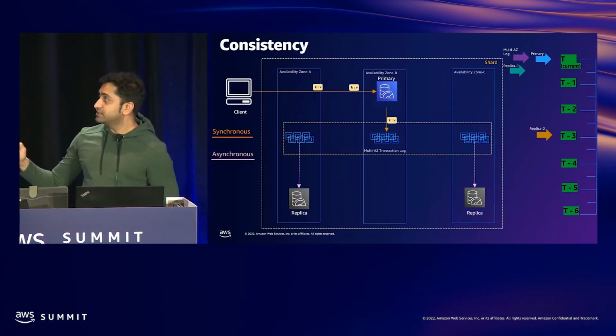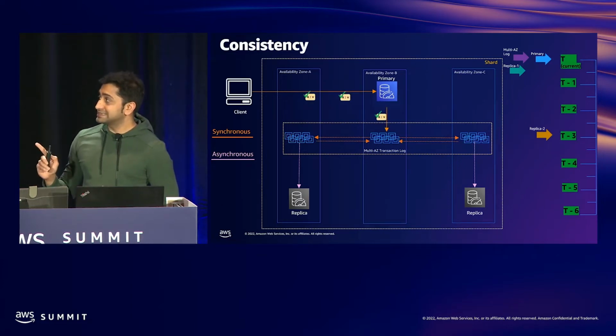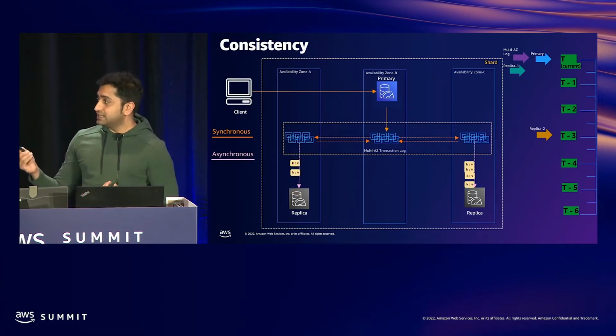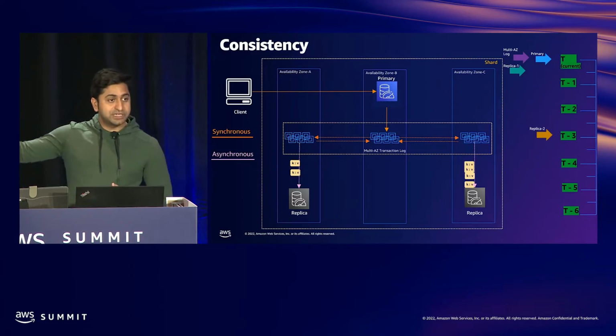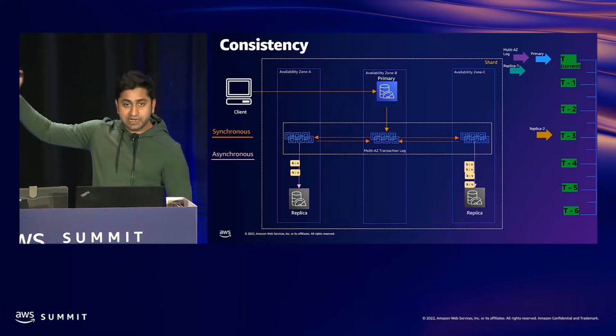We know the drill here. Let's wait and see what this scenario will show us, right? Data goes to the Multi-AZ transaction log. Now, the client is getting the acknowledgement back. The Multi-AZ transaction log is going to hydrate the replicas. You can see that this can also happen in some cases where data has not made it to even the second replica, right? So again, data is always there in the primary and the Multi-AZ transaction log.